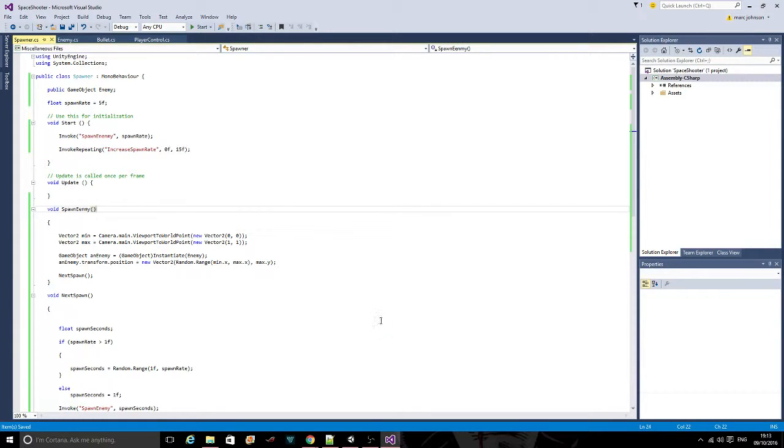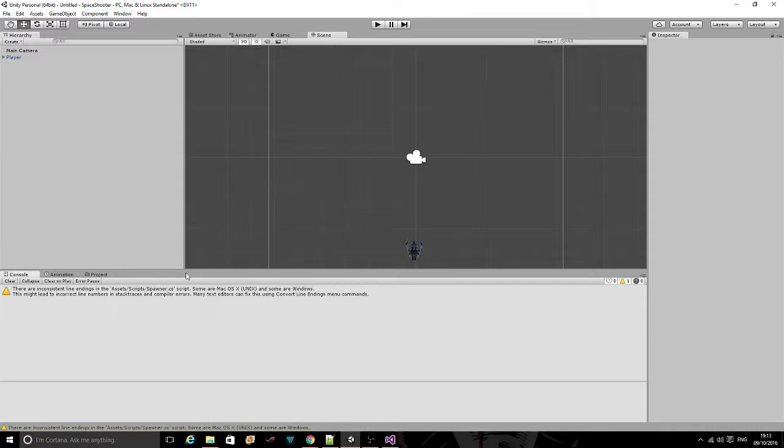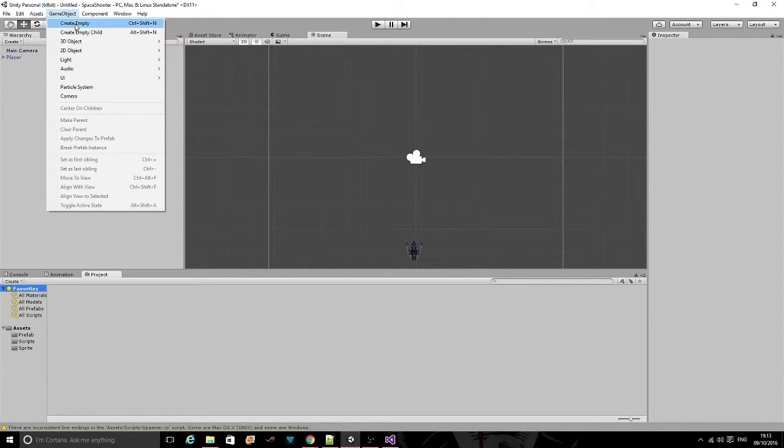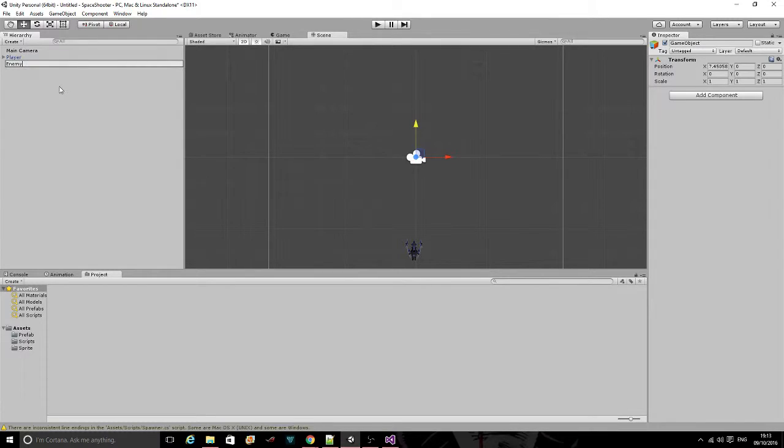save that, go back into Unity. Okay, we need to create a new empty game object, create empty, and rename this enemy spawn.